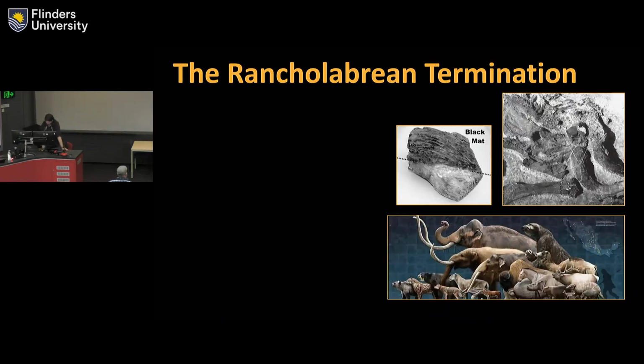Now this mammoth here, this is Big Eloise. She was found at Murray Springs, and she was fully articulated except for her back legs. She was undisturbed in her final resting place after she fell to the Clovis hunters that killed her. One back leg was found next to a hearth, the other back leg was a short distance away. She'd been completely untouched by scavengers, but she was draped in the black mat in direct contact with the cosmic material, which stained her bones black. This is taken to represent the day that the cosmic impact event happened.